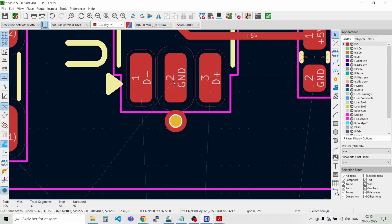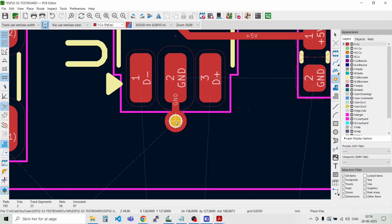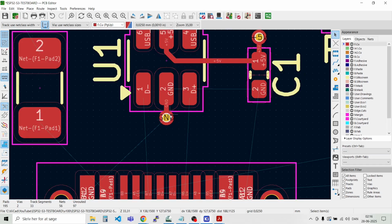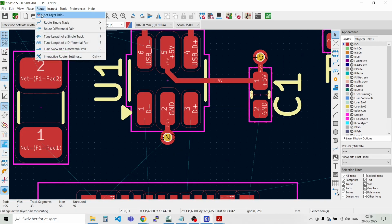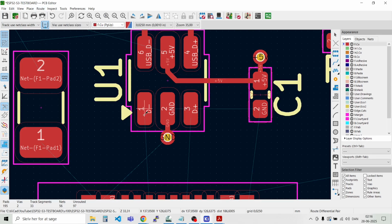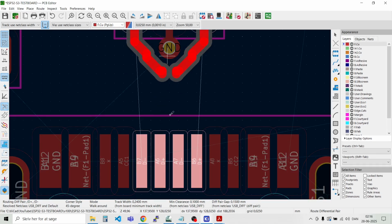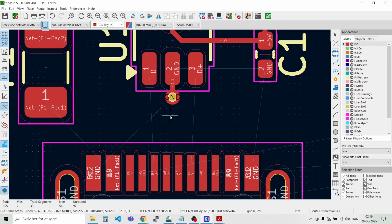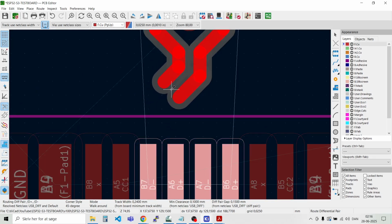And then here we will have the ground via. Just delete that one. And then Shift Control X. Then we have ground via. And then we can try and route the rest of the differential pair again. And the minus side was there, so we have to go on minus first.